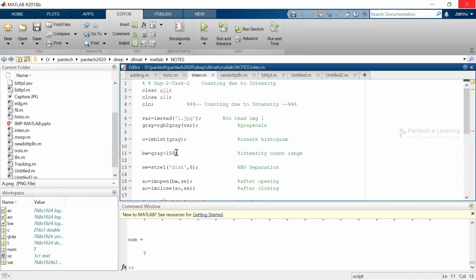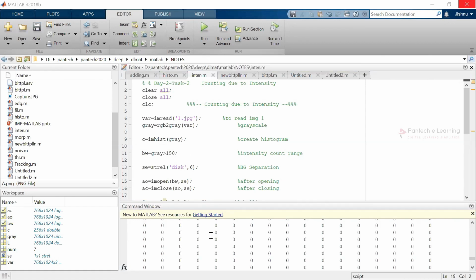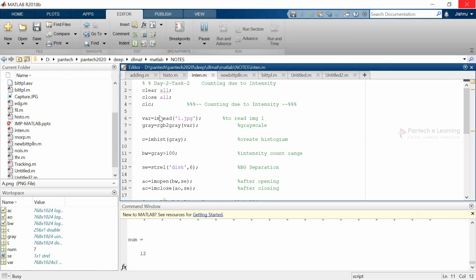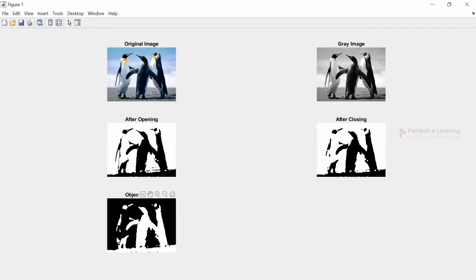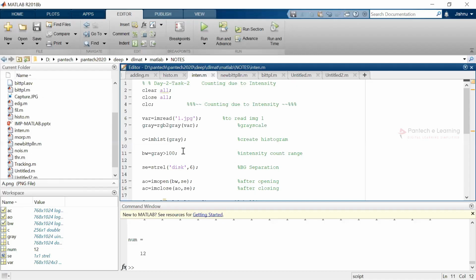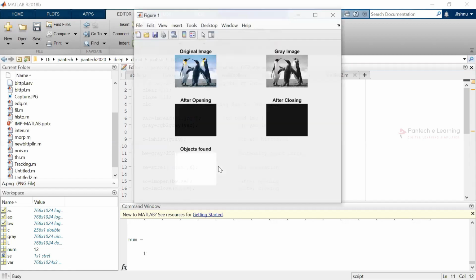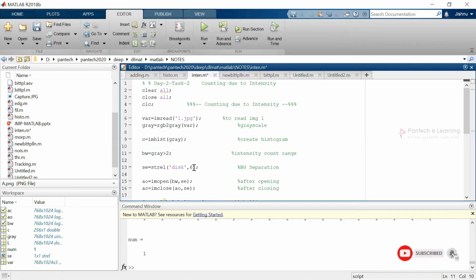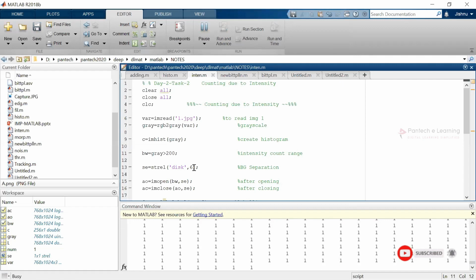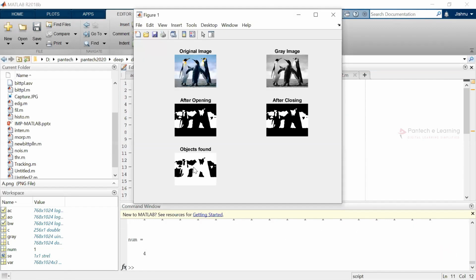Now I will change the value to 100 and execute the code. Let us see how many objects there are. There are totally 12 objects, which is very difficult to count in minute sections. The intensity variation is possible from 0 to 255. When you apply 255, the maximum intensity, you have only one object. We have seen 150 and 255, and now we will see 200, where there are 4 objects.